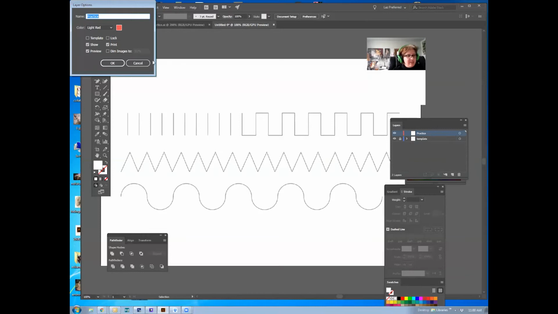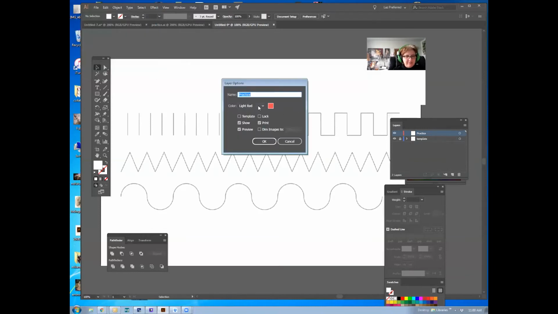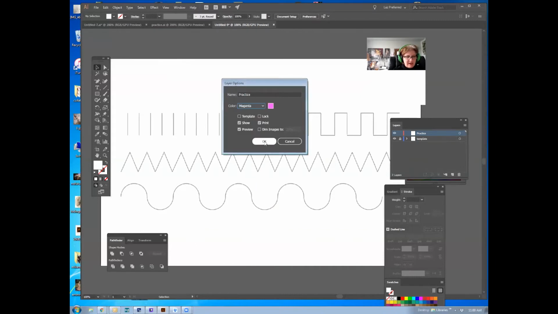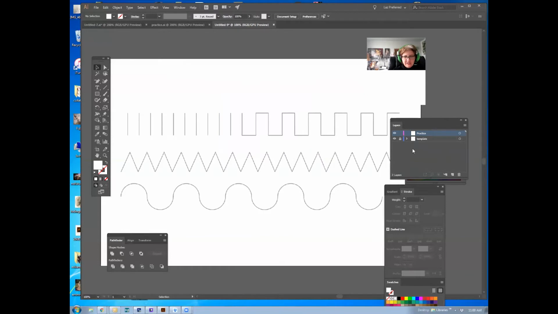Click on your practice layer. I want you to double click, not on the word, but to the right of it, so that a little layer options box pops up. Set your color to something that shows up well on your screen. Sometimes you end up with bright yellow or black or something, and it doesn't show up very well. I'm going to set mine to magenta. That is going to be the color of our handles and our dots, so you need to be able to see it clearly. Sometimes if it's hard to see, you can always change it because it randomly assigns them. And sometimes, like I said, they were yellow or something. You saw me do that earlier, actually.